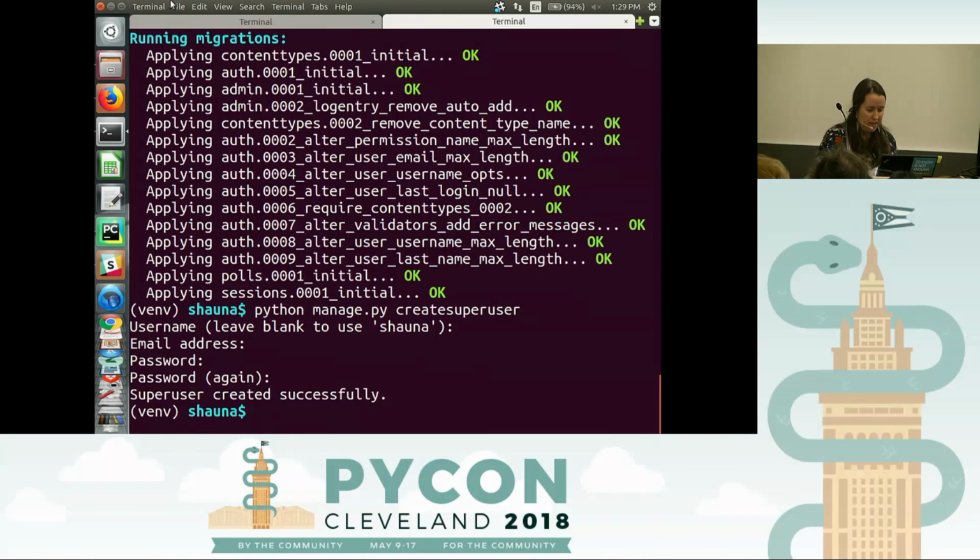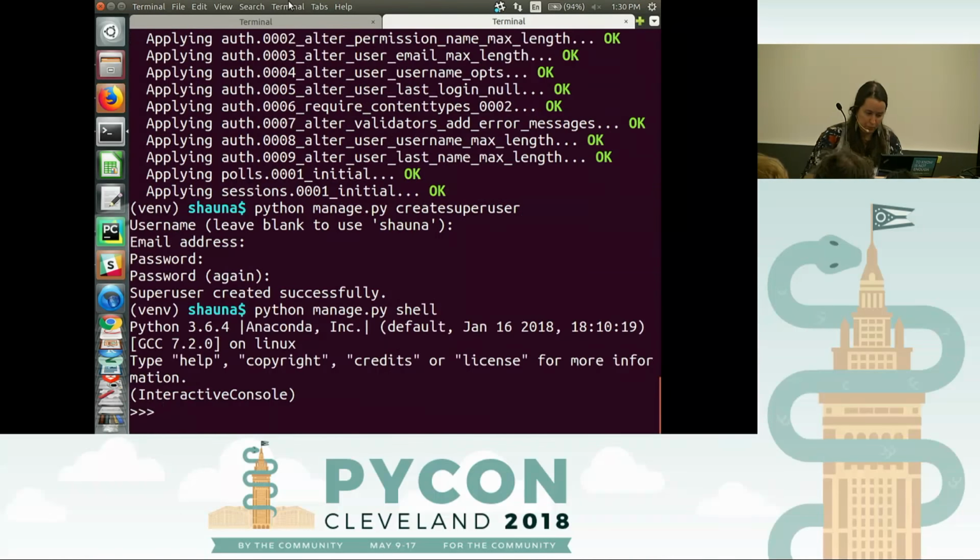So another way to access some of the objects and data you'll be creating is through the shell. And again, it's a manage.py command. You can import your models through the shell.